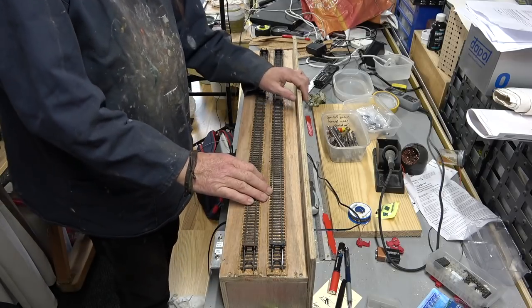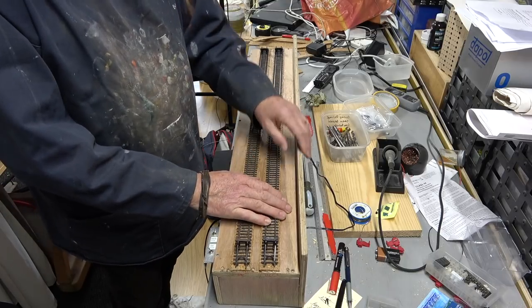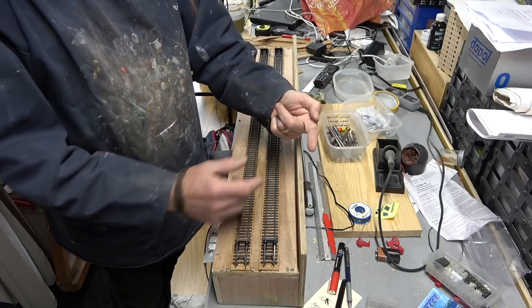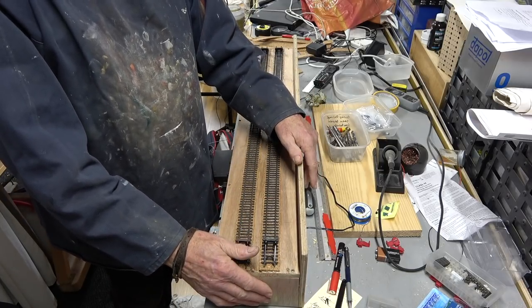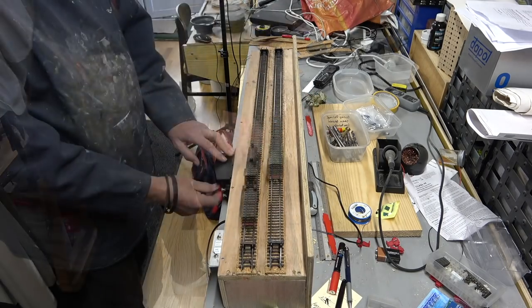What I'm thinking of doing is, once I start to make this scenic, and I will film the process, I think I might put a little bank here onto the top of this, and maybe a thinner piece but slightly higher on the end here to give me a little bit of a backdrop, painting it in a sky color just to raise it up a little bit more, I think. So let's just see if this all works.